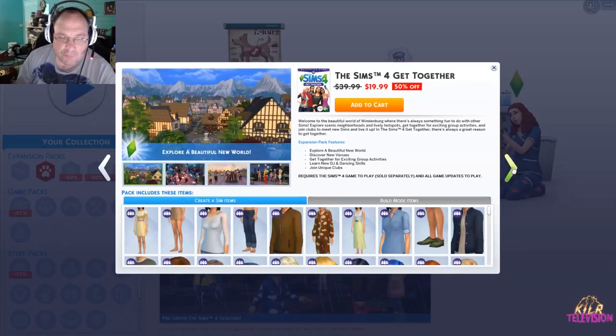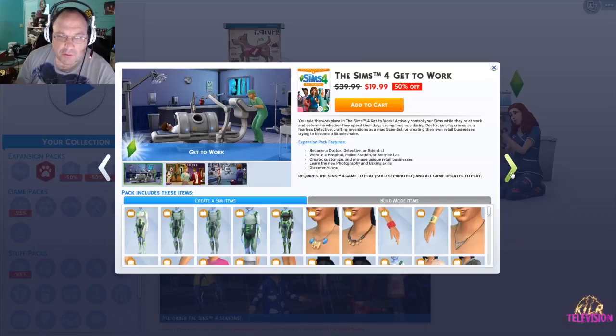Get Together. What was this? This is like going out and doing group activities and stuff. And then Get to Work. That's like, there's like three different jobs. You've got jobs, but this one you actually get to go to the actual workplace. It's like, oh man, the business one for Sims 3. I forgot what it was called.